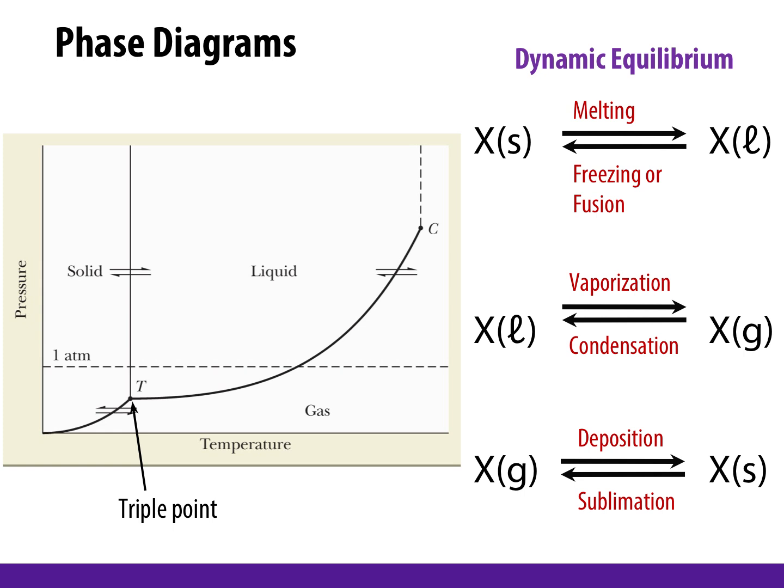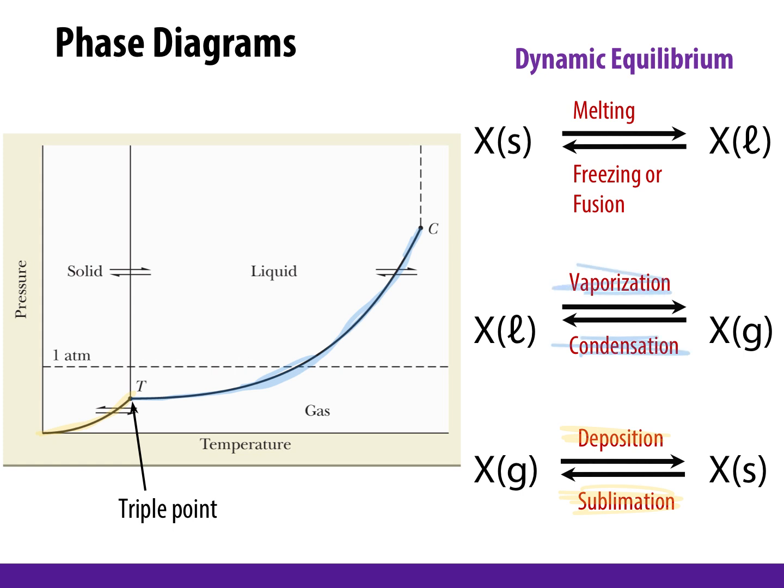So the lines are where the phase transitions occur, or phase changes. So any of these lines, again, this yellow one I'm trying to highlight here, it's hard to show up, but that yellow is where we see deposition and sublimation. Those phase transitions occur along that line, where solid and gas are in equilibrium. Similarly, if I go here, this is where liquid and vapor, or liquid and gas, are in equilibrium along that line. That's where the phase transitions, vaporization and condensation occur.